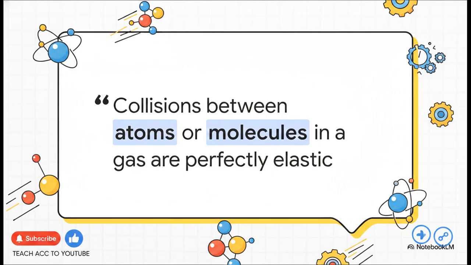To really wrap our heads around this, we have to look to the microscopic world. The legendary physicist Richard Feynman hit the nail on the head when he pointed out that collisions between atoms or molecules in a gas at moderate temperatures are perfectly elastic. Why? Because these elementary systems have absolutely no internal gears, wheels, or parts. There's literally nowhere inside an atom for the energy to get imparted or lost as friction, so they just bounce off each other perfectly without losing a single drop of kinetic energy.